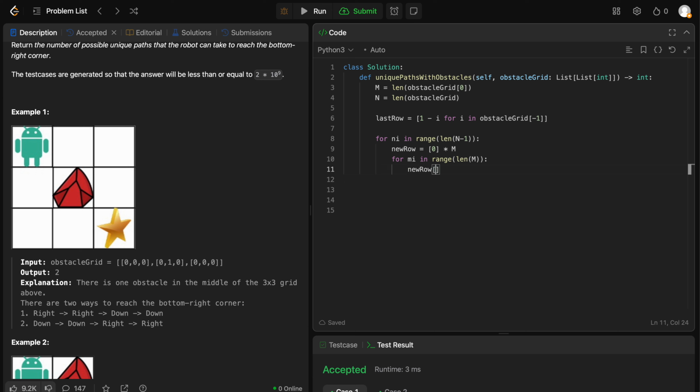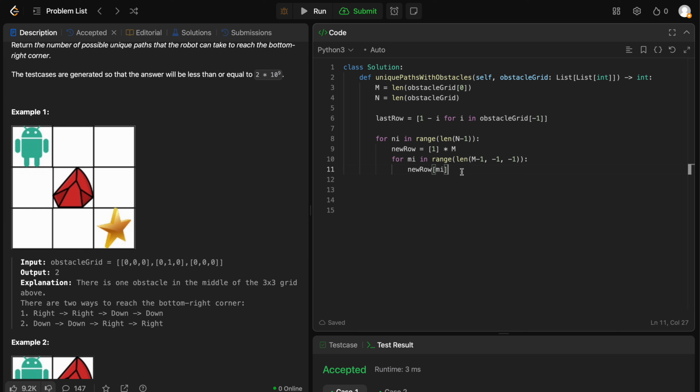So new row of mi, and again I can do this -1; we will skip the last one because it's 1. Let's do the same thing.